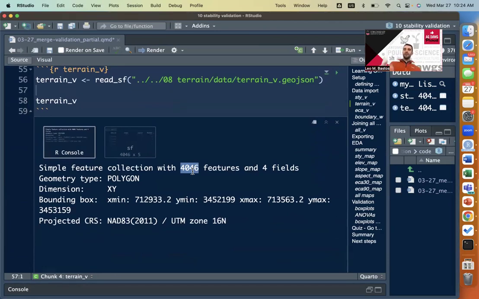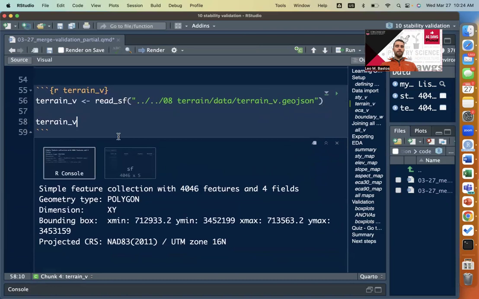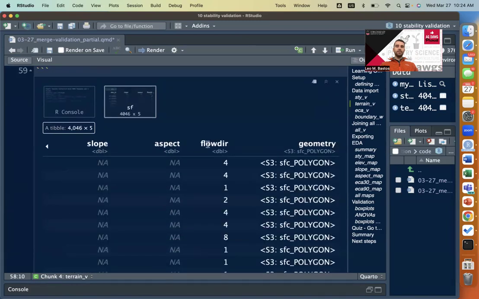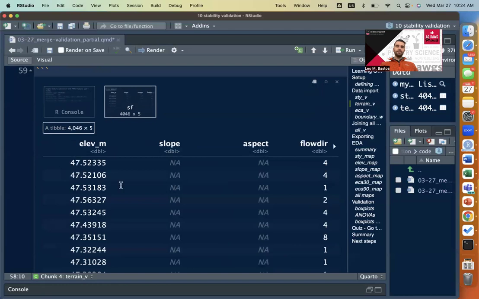So the grid was fixed, it's just the data behind it was changing, meaning that the number of cells in the grid was always the same, in my case, always 4046. In your case, it may have been a different number. And then if we look on the data side, we have elevation, slope, aspect, flow direction, and that's all. So those were the things we calculated from this layer.